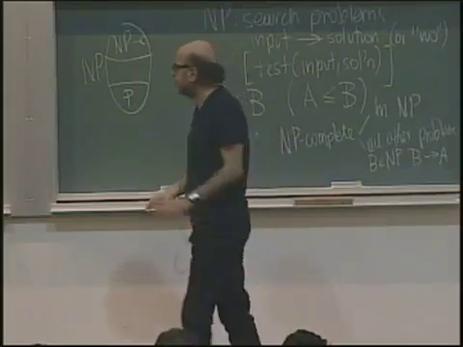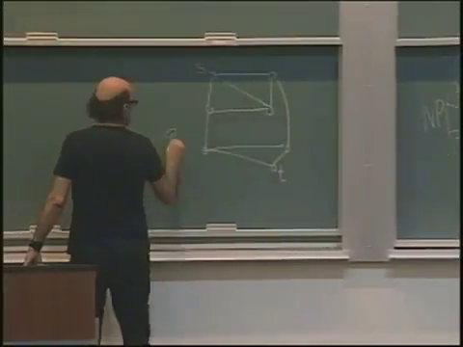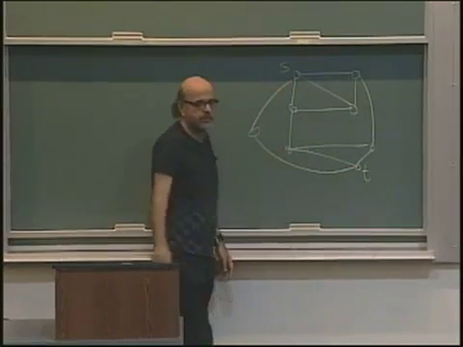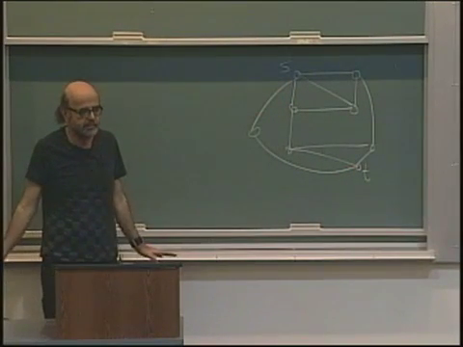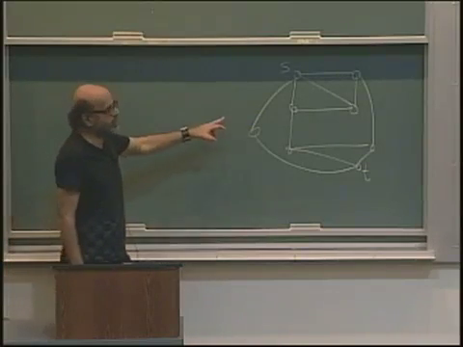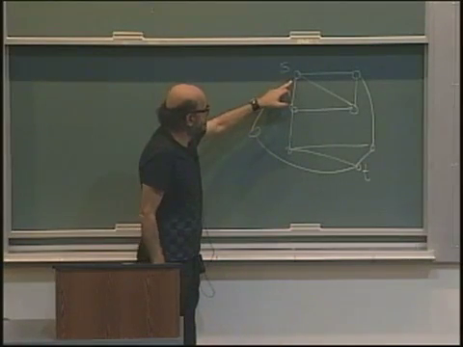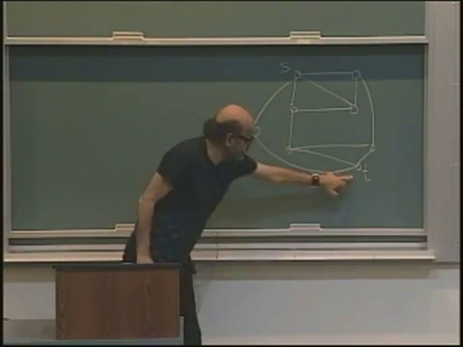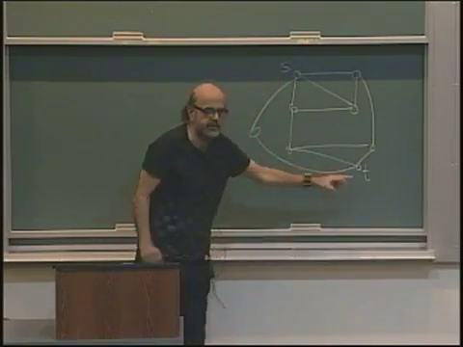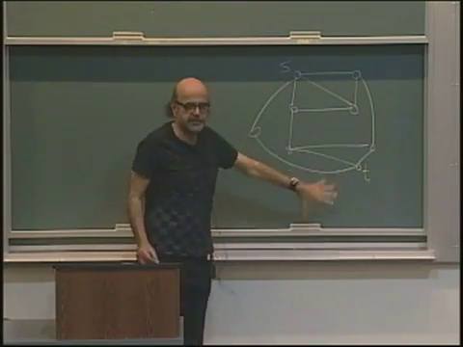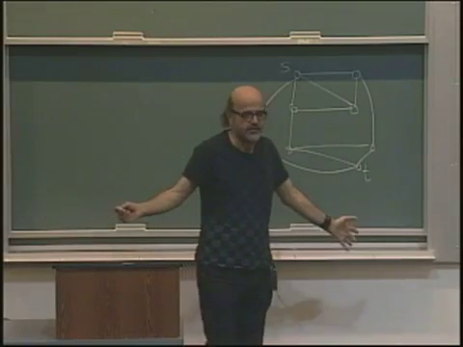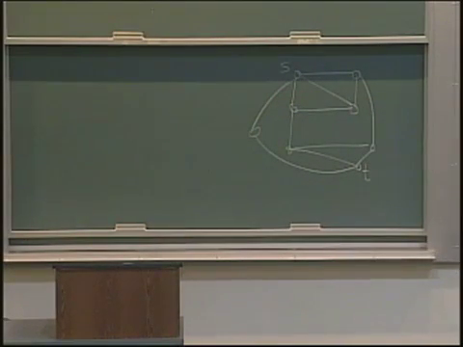Here is the answer. Here's what you do. You create a new node and do this. Get it? If now you have a cycle, when it comes here it must have come from here and going there, or from here going there. So if you take out this, you have a Rudrata path from S to T. And if it tells you there is no such cycle, you know that there is no such path, because if there was a path, there would be a cycle, and if there was a cycle, there would be a path.